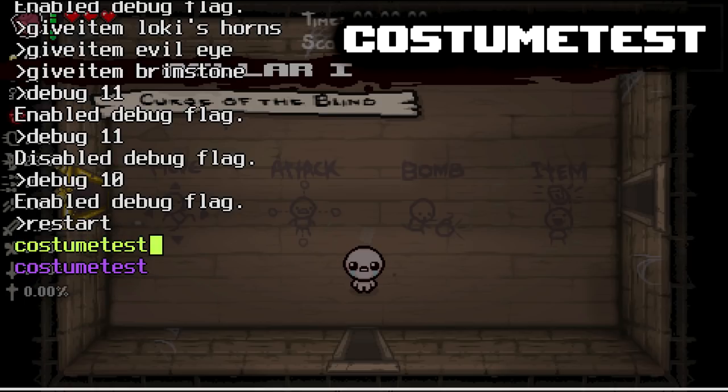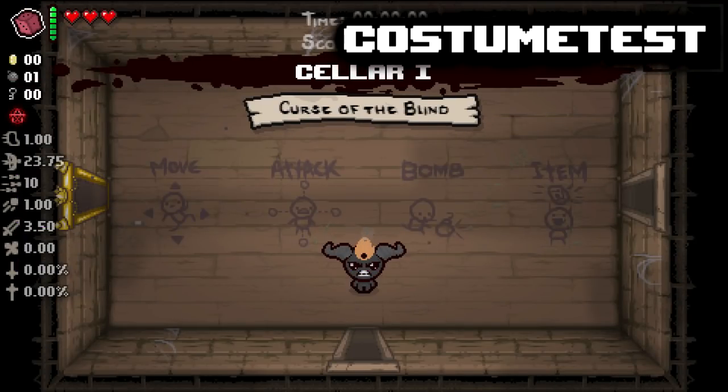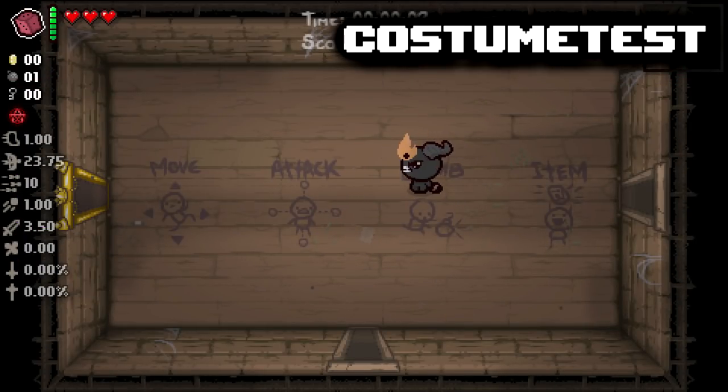Okay, let's look at the costume test command. So costume test is pretty straightforward. It doesn't take any parameters. Upon hitting enter, it just gives you a random costume based on a random amount of items, which can be kind of cool if that's something that you're into. So we just became Mario Tail Flaming Brimstone Demon Man. Pretty interesting. This doesn't give you the items, it just gives you the costume.